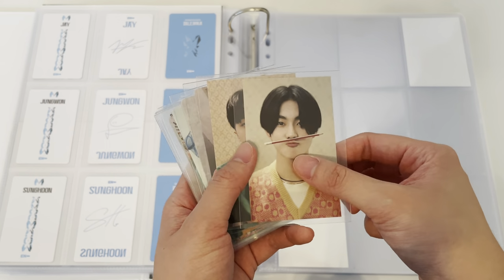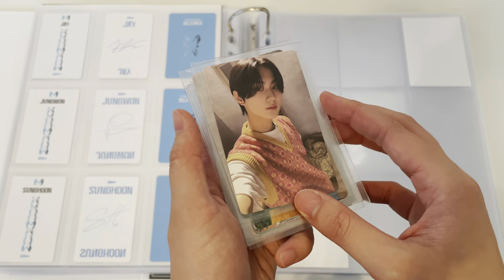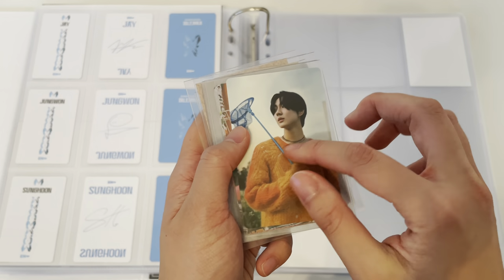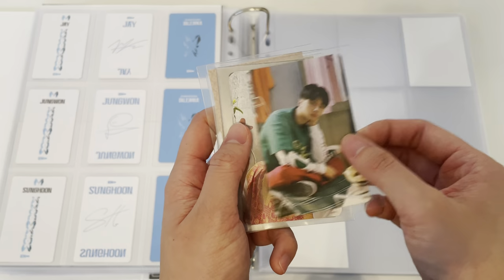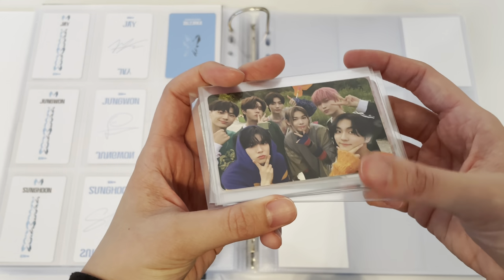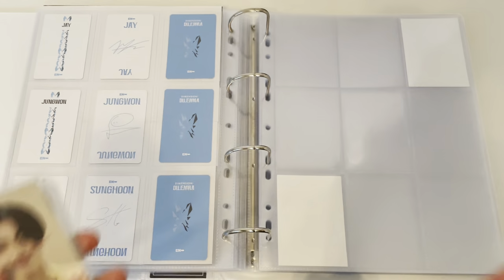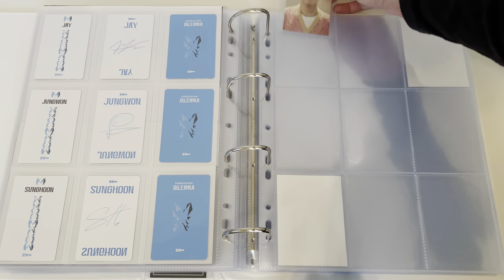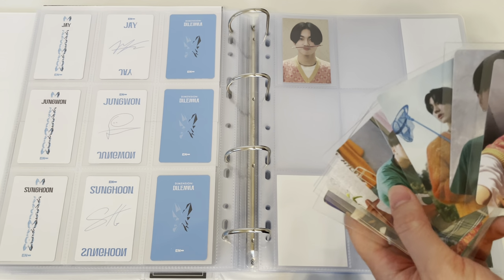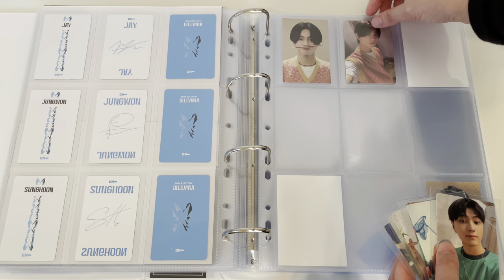So I think these two are from UMS. And then this is from YZY round 2. Yes, 24 stickers. And then Shopee. And this is the album group card. And since there are 2 sets of selfie cards, I think I want to put them in the middle.